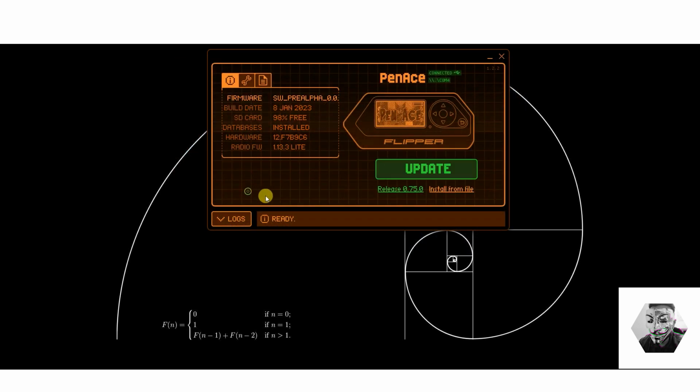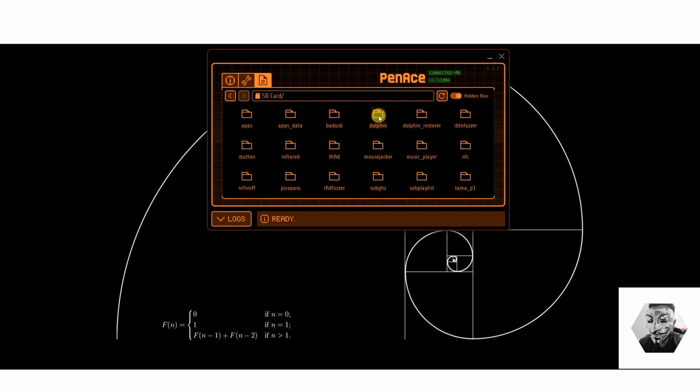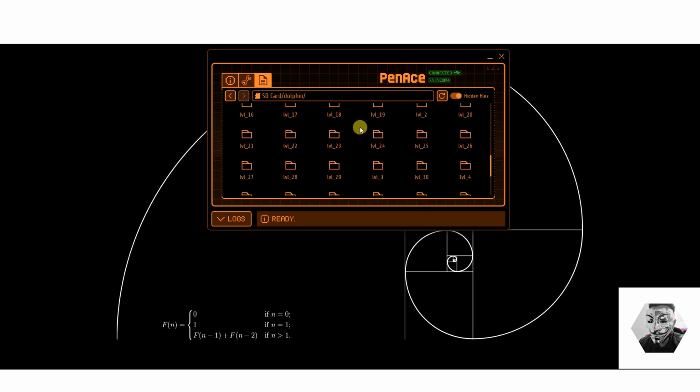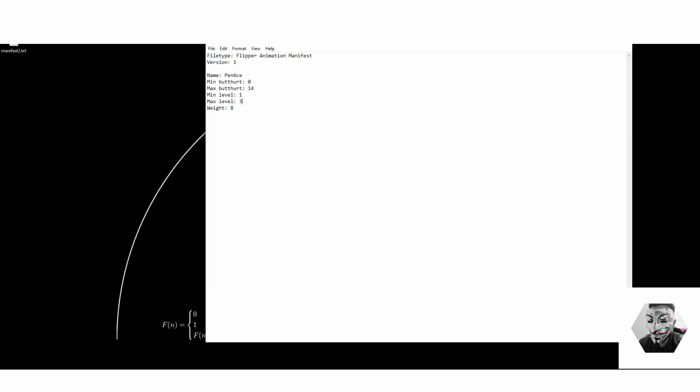Now, if I looked under the hood on actually what's happened here. So if we go to SD, remember from the animation video, they're stored within Dolphin. We have now two manifests occurring. Interesting. So we download this. So if we open this manifest, we can see that the custom name that I put in is actually bound to the package and the animations that are to this manifest.